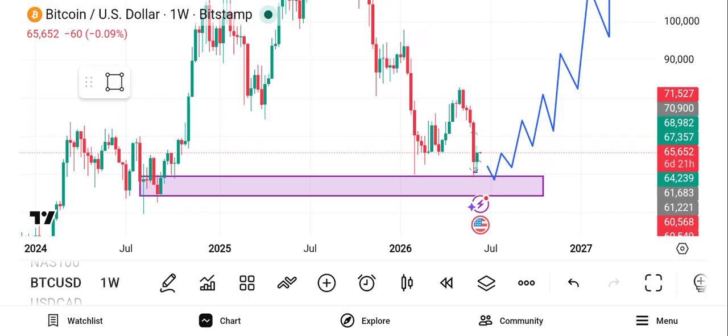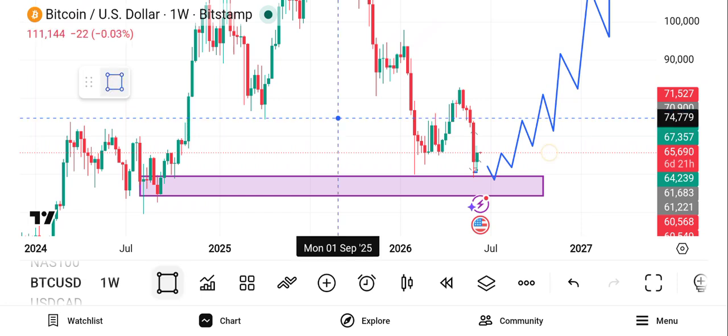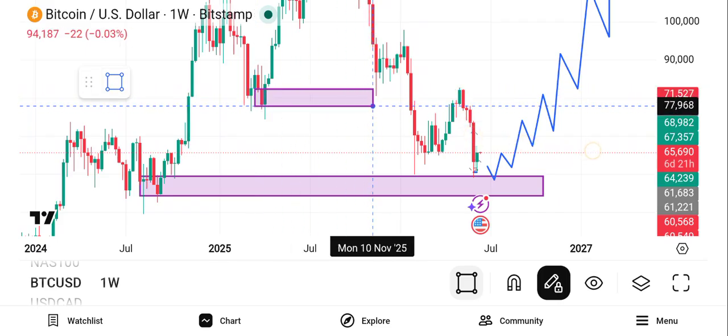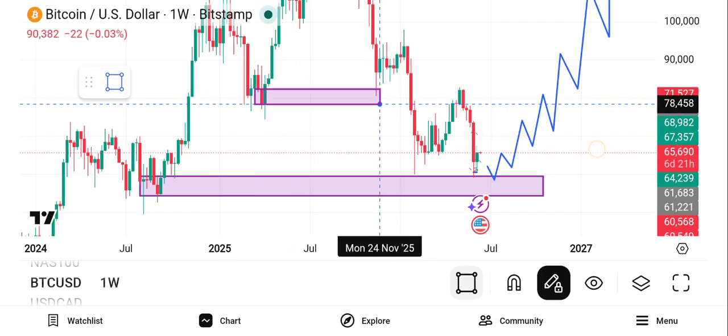Otherwise, I'm not going to take this trade. So the only thing that will make this POI valid is when the market pulls down to this weekly time frame POI and then gives me a market structure shift, either on my 1 hour time frame, 30 minute time frame, or any POIs that you want to use. That is the only thing that will make me take this trade. Alright, so these are all daily and weekly time frame POIs. All these are POIs on your higher time frame.